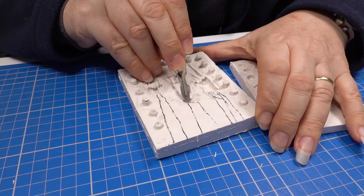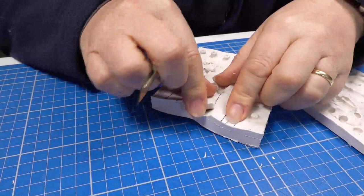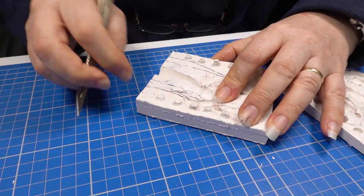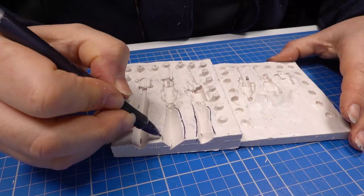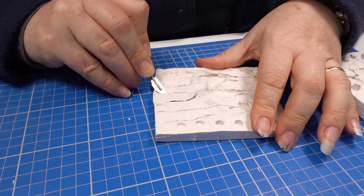The first cut is always at 45 degrees into the feed, and then I cut the feed channel. With the feeds cut, I then remark them in biro. This allows me to accurately transfer them to the other half of the mould. I can now cut the other side to increase the head of metal. This creates more pressure to force the metal into the detail.